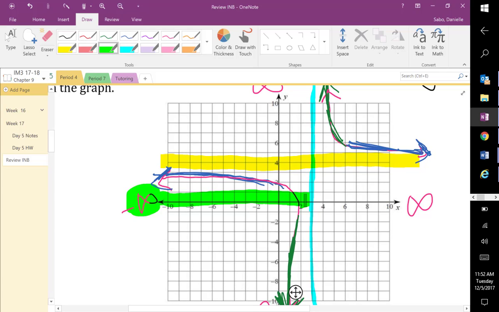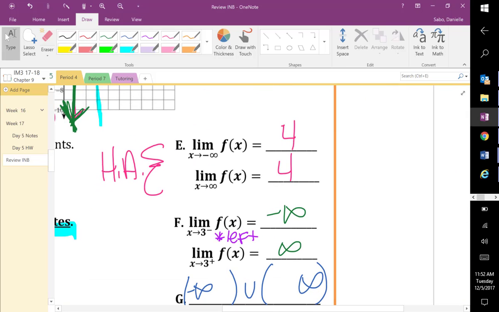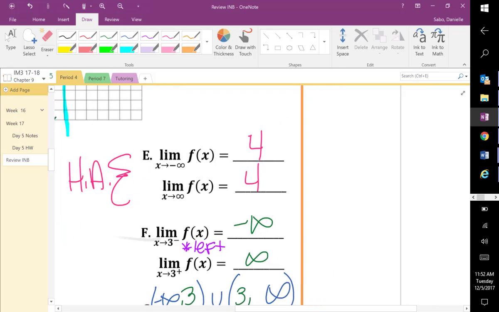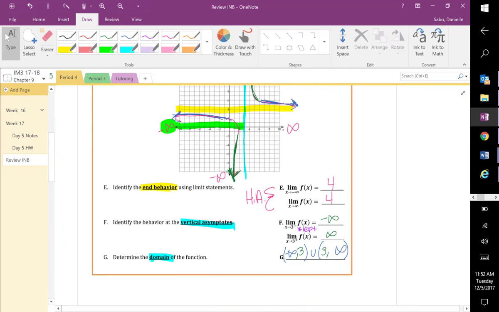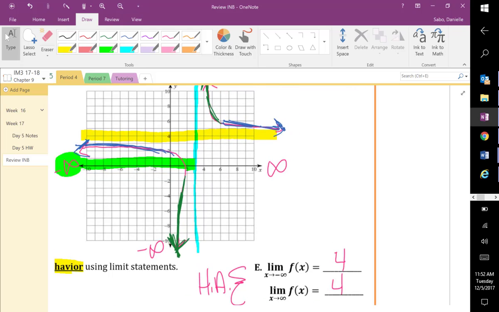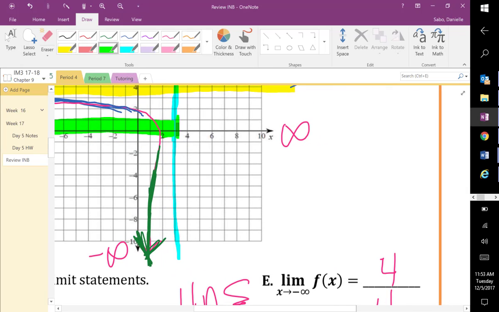3. What's that number, Jake? Oh, 2? This number? What's the line? 3. Do you see how I kept going and then I stopped? Okay, that's 3. So I'm going from negative infinity to 3. And then 3 to where? Positive infinity, yeah. So wherever you stop is where you start. And just to visualize it again, I start back up at 3 here in green, and I keep going until I go to positive infinity. That's how you're doing domain. I want you to visually see it.